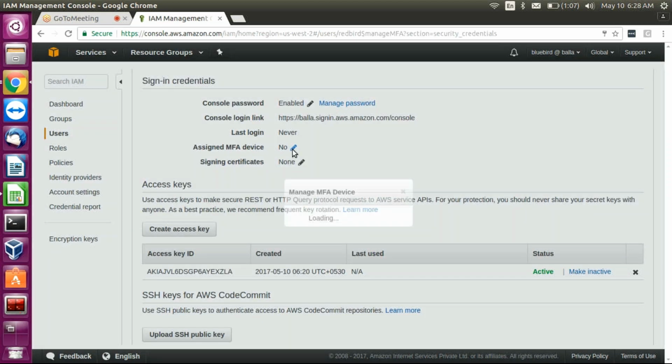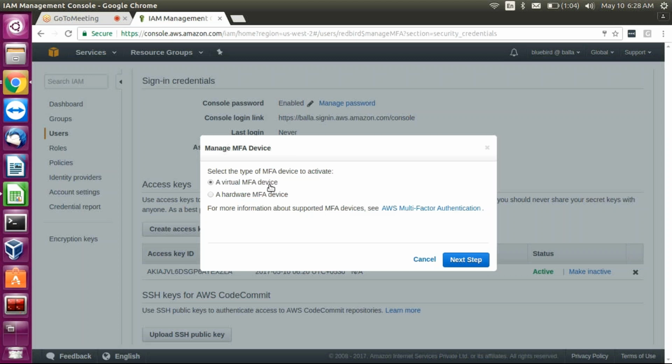MFA device, I showed you yesterday. Like the OTP for your bank account, that number. After username and password, it will ask you to enter the number as well.